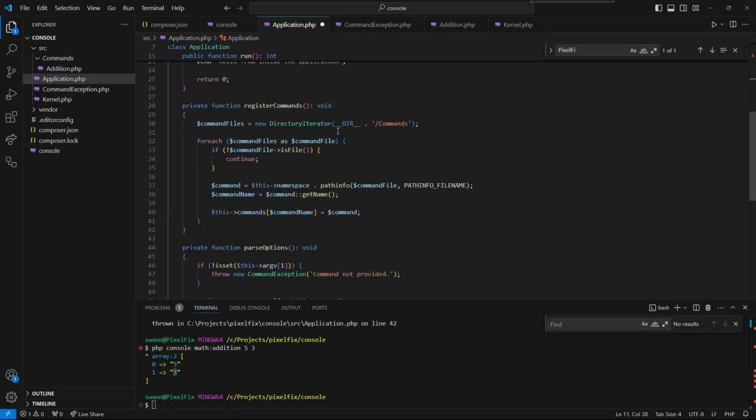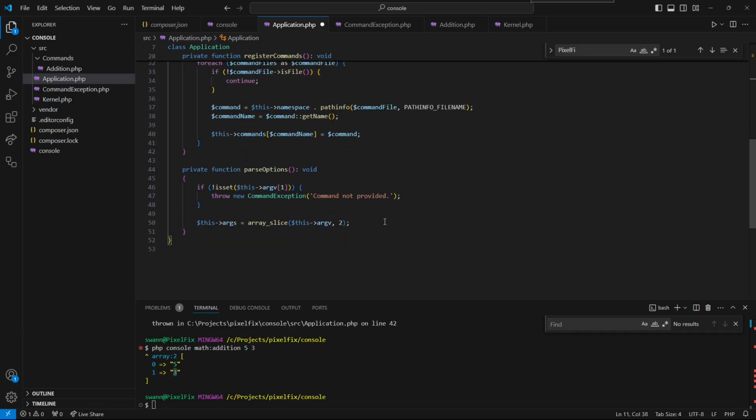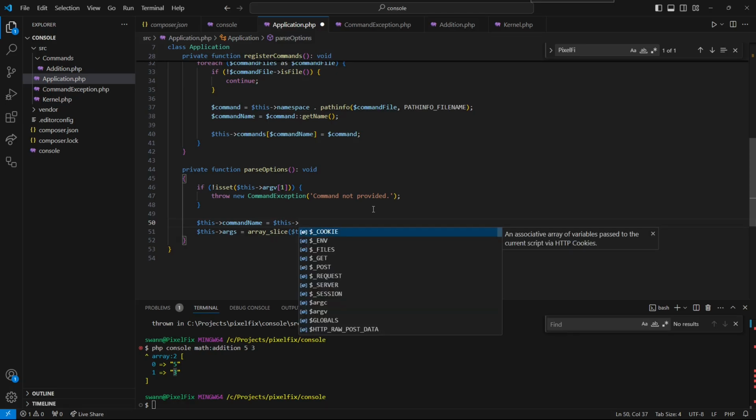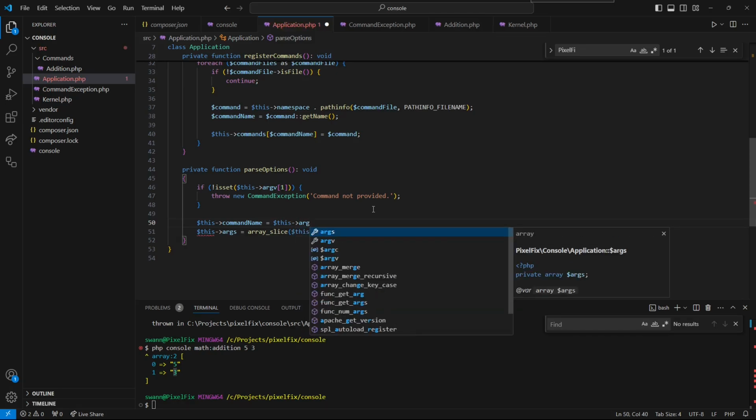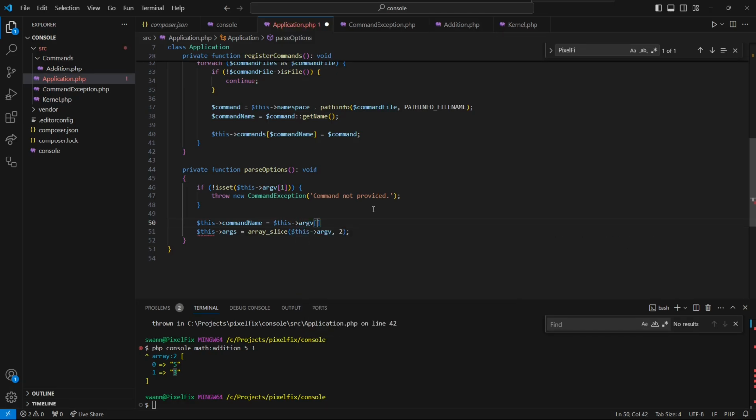And then in our pass options, we need to assign our command name the value of this args 1.